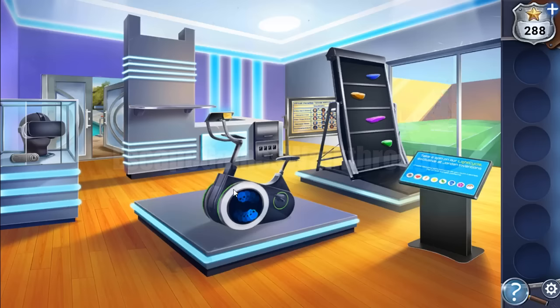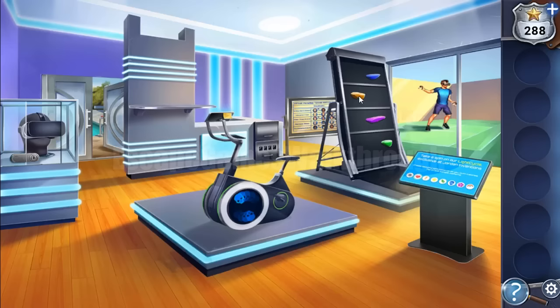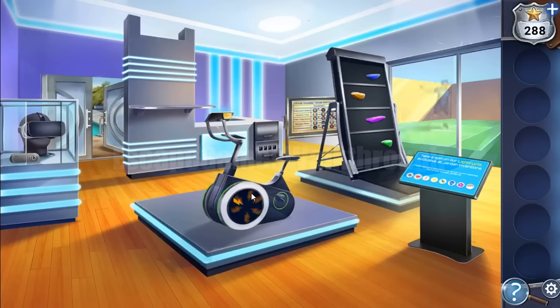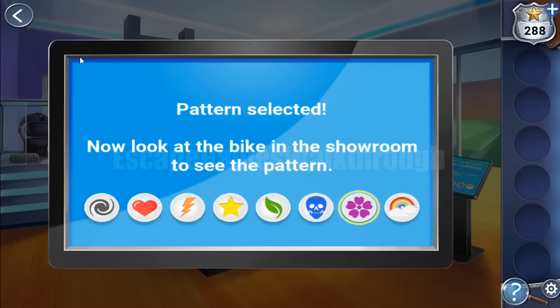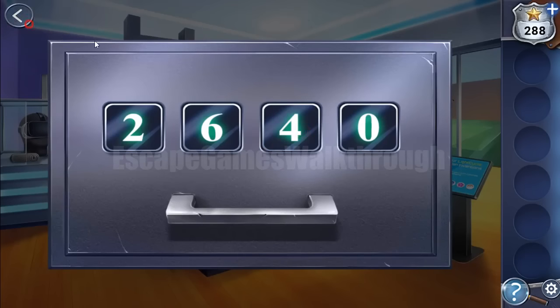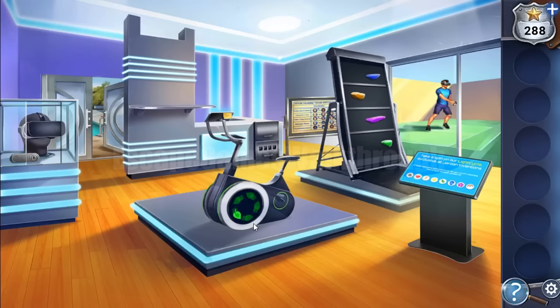Now let's look at this bike. So we can see two blue skulls. So the blue is first, and it matches digit 2. Then we have orange. Orange is lightning. There are 1, 2, 3, 4, 5, 6 lightnings. And next is pink, and pink is for the flower. Flowers, we have 4 flowers, and the last is green. Green is for this leaf, and here we can find 5 leaves.